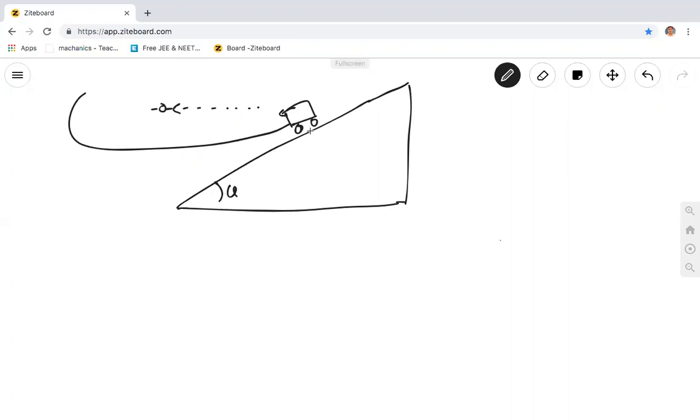Now, suppose its velocity is something and it has a tendency to go in. यहाँ जाने का tendency है, so the frictional force will act in this direction. So if it has a very small velocity, it will skid in. When it tends to skid in, the friction force will act opposite. Mu N will be the frictional force, maximum frictional force. So mg is down, normal reaction is up like this, and this is theta, this is also theta.